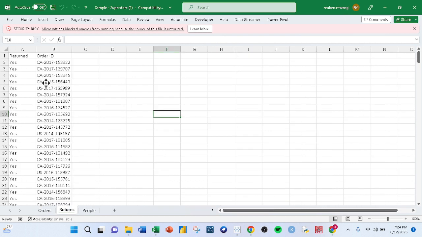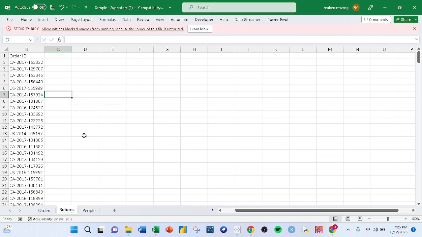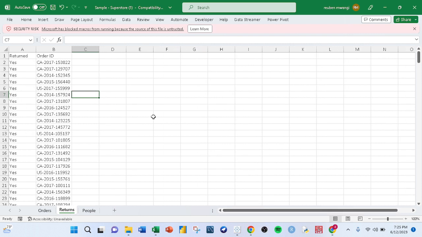When we go to returns, we have whether an order was returned, and then the order ID. As I was trying to explain to you, when it comes to e-commerce or retail companies, they don't give the product name. The easiest way to identify a product is to give it an ID. You see, this one was returned, this one was returned. But when you go to this ID in the company database, you'll find that this product is maybe a TV, a television, something like that. So I hope that one is clear.